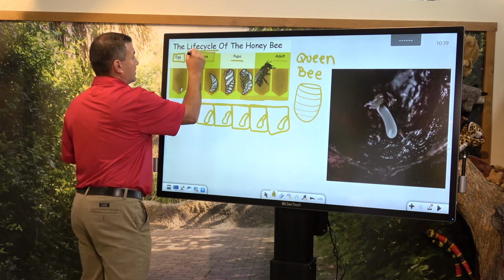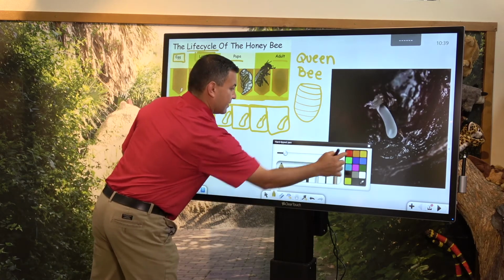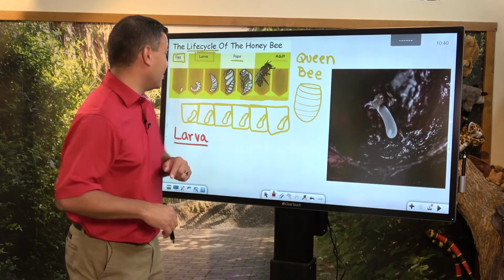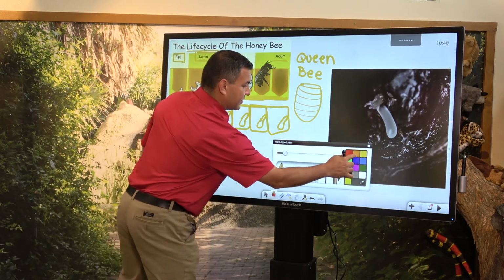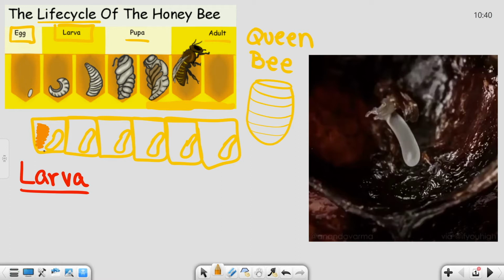Once she has laid all her eggs inside of each cell, we're going to go into another stage of the life cycle known as the larvae. Okay, so the larvae. Bear with me. The larvae part is a very, very important part of the development of the honeybee. And let me explain why. Inside of those cells, the workers are going to help fill in the cell with a royal fluid. This royal fluid helps the cell develop over time. It helps the egg develop over time.